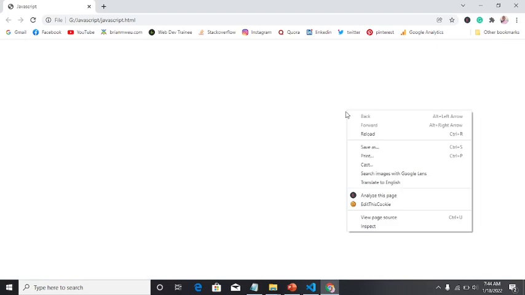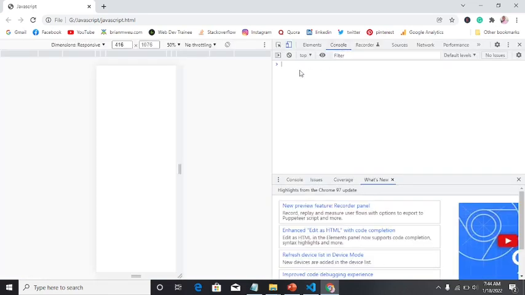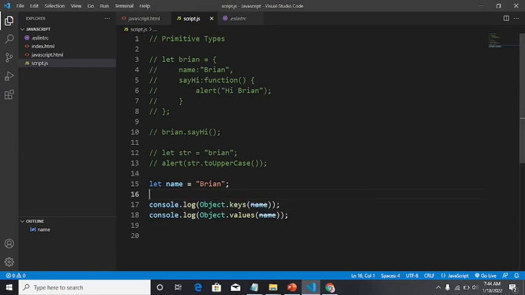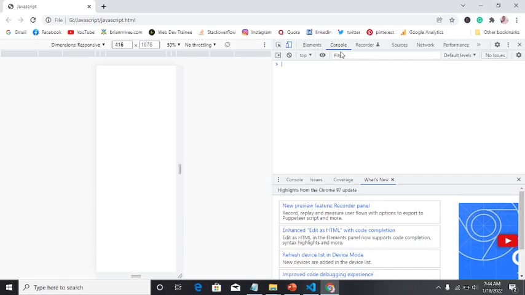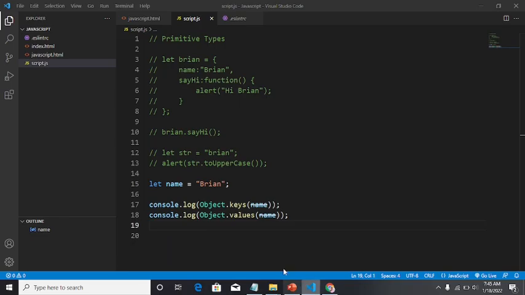If I click inspect here, within the console we should be having something. Oh, sorry guys, I needed to run this again since I have not been using the console much. So you can see what is happening here. The first one prints the keys.